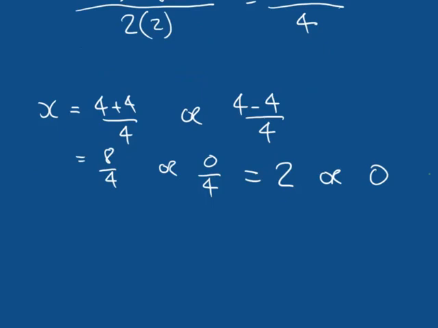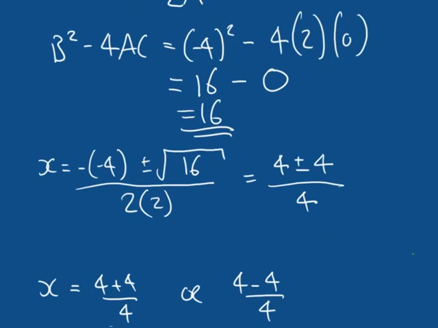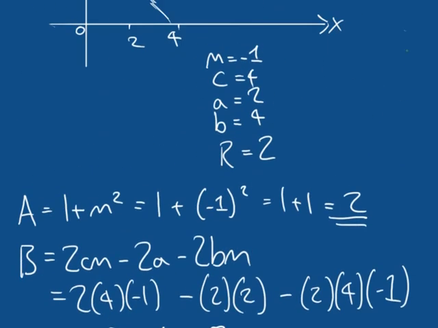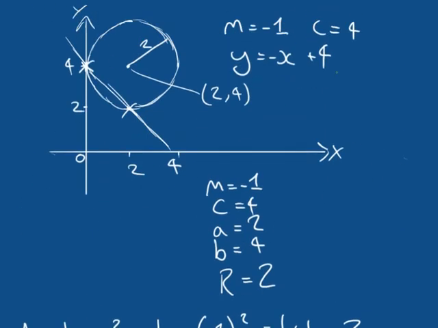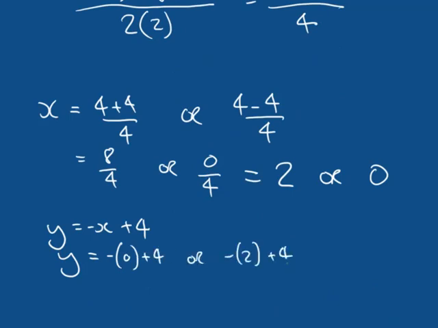If we take a look at this, 2 or 0 in x, well, this point here is 0 in x, 4 in y, and this point here is 2 in x, 2 in y. So 0 in x or 2 in x. So far, we are on the right track for finding the coordinates of our points of intersection. So we need to take those and plug them into y is equal to minus x plus 4. That means that y is going to be equal to either minus 0 plus 4 or minus 2 plus 4, which means it's equal to either 4 or 2.